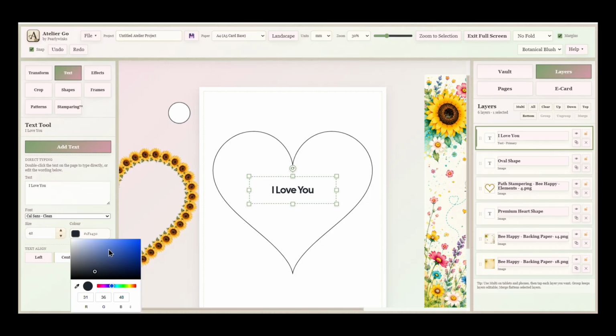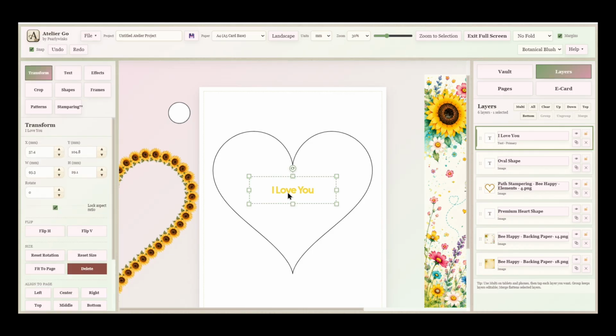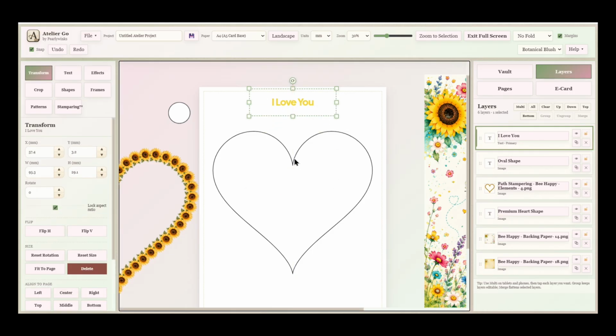What we can do now is change the colour of our font. So because the background is all different colours, I'm going to choose the eyedropper, and then I'm going to select quite a vibrant colour from the image. Then I'll move it out of the way.